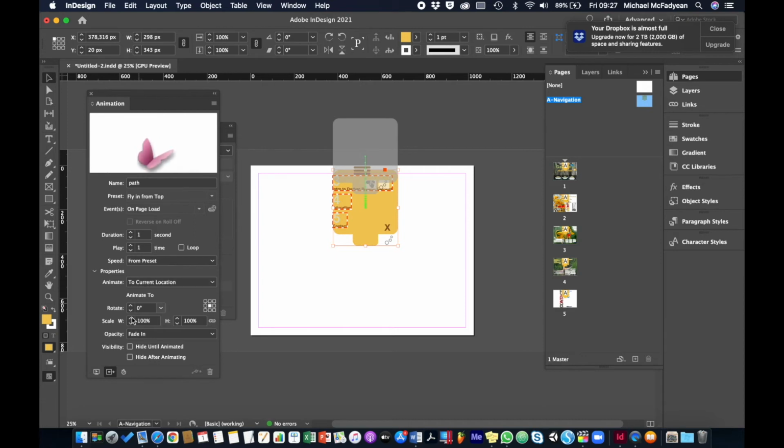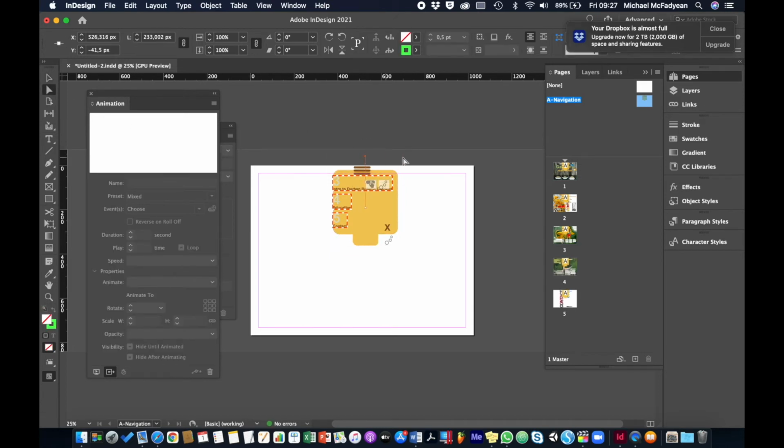Oh, and another thing is, down the bottom here, I need to remove the fade in. So there's no fading. And I need to remove the on-page load. Okay, so now I'm going to take this and hopefully just move that point up. So I'm just using my arrow key just to move it up a bit.